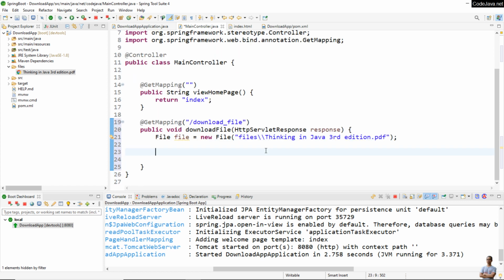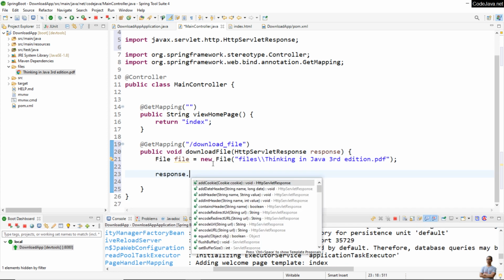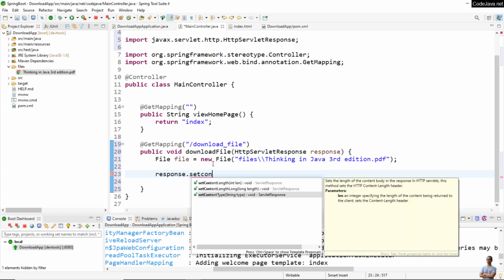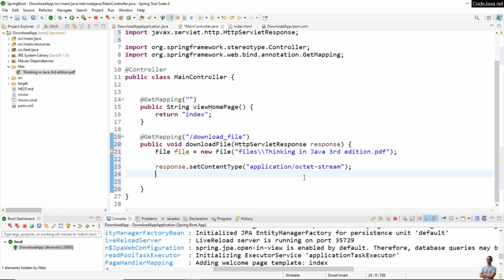Okay, and then for file download, we need to set a special content type for the response. Set content type is application/octet-stream to force the web browser to download the file instead of open it. And then we need to set header key and header value for the response.